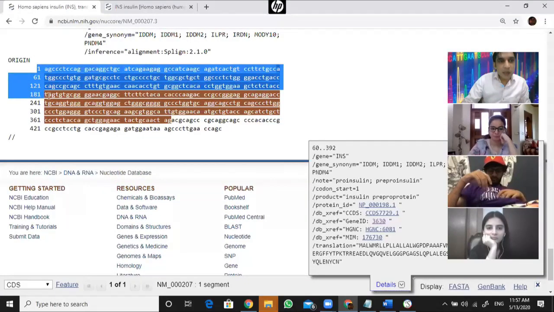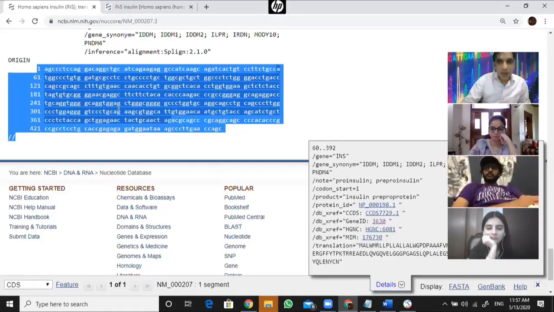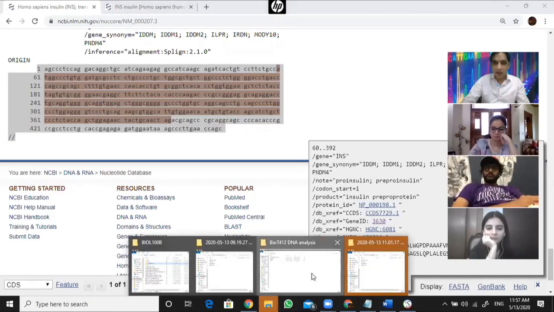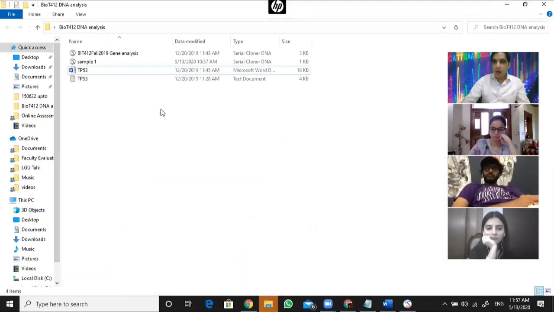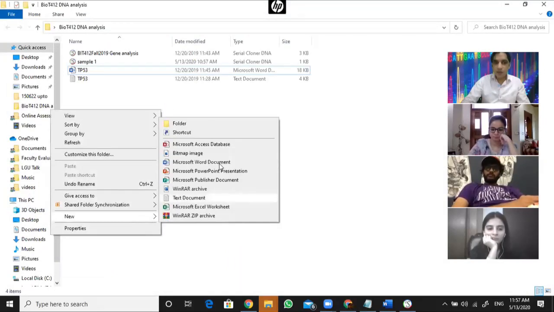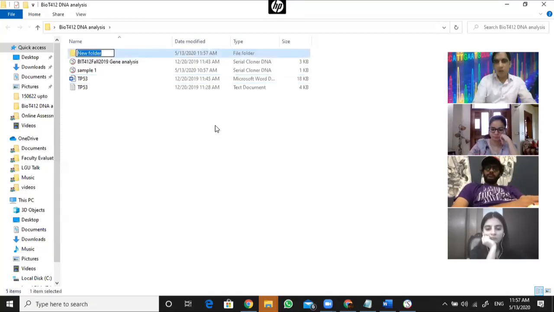How people are keeping those sequences, they just copy and paste that sequence, which I am doing right now, and then you can have a dedicated folder for that. For example, I am creating a dedicated folder for this purpose, my name, date, and whatever. And remember, try to be as specific as you can. We make this mistake so often, and you will all agree with me. We just keep saving the things. I'll do it tomorrow, I'll do it the day after. Pictures, you are saving the pictures, and then after that it will be very difficult for you to go back and browse the things and get the things back.